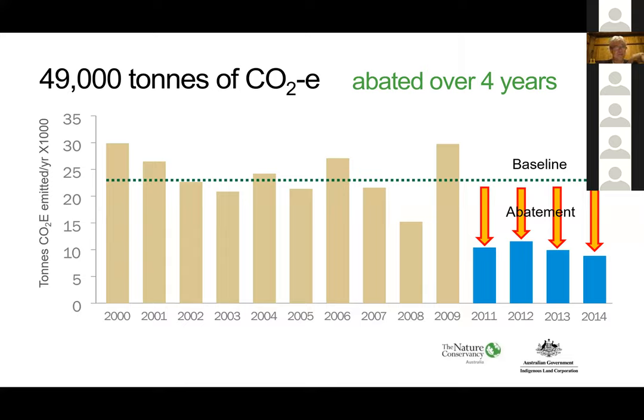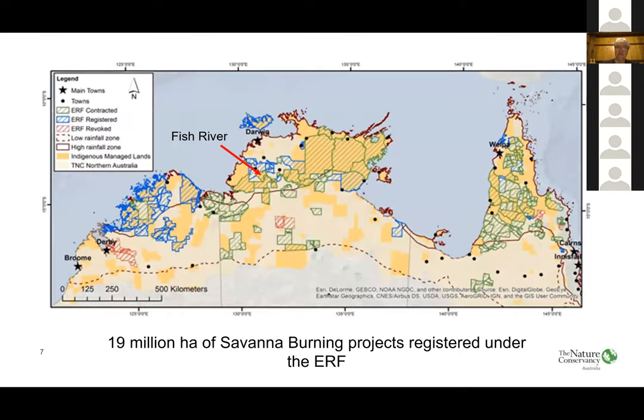And we sold our first set of carbon credits, the first 2 years of carbon credits, for around $500,000 to Caltex at the time, which was an absolute windfall and a new economy in areas where we previously didn't have incomes other than pastoral incomes. That paved the way for Indigenous protected areas across Northern Australia to really capitalise on a new revenue stream, but equally to provide some fantastic co-benefits for those particular areas.